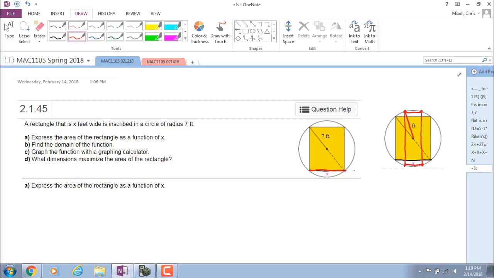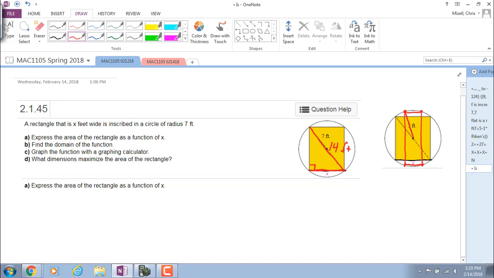And the point here is not that the radius is 7 feet. What you really want to see is that the diameter is how long? 14. Diameter is 14 feet. So if you draw the diameter and say the diameter is 14 feet, and you've got x for this other side, immediately you see this is what kind of triangle? A lot of different types of triangles. How would we classify this? What's important to us? It has a right angle, because this is a rectangle, so it's a right triangle.